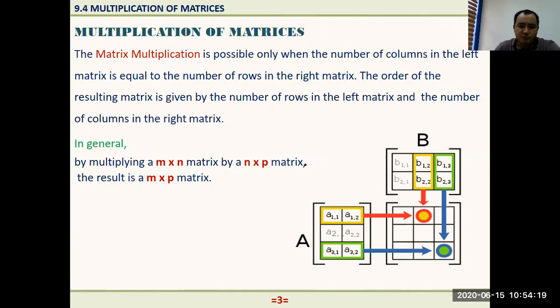To define this, suppose we want to multiply two matrices: this one is matrix A, and I want to multiply it by matrix B. First, what is the dimension, or order, of each matrix? How many rows and how many columns does it have? Let's say A has m rows and n columns, and the second matrix has p rows and q columns. We can multiply these two matrices together, and how we multiply is another question, which we will answer a bit later.